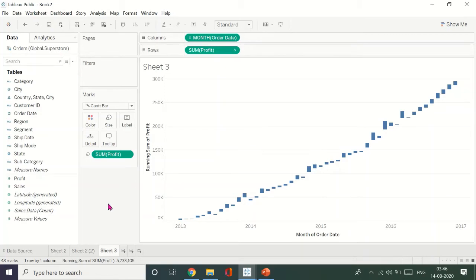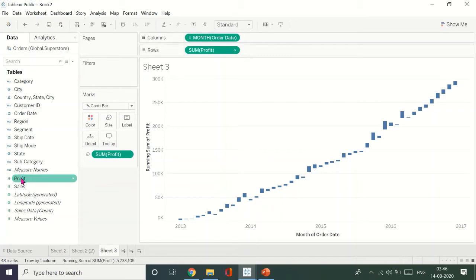Now one issue with this particular drag and drop is that you can see these all start from a different position. We want some uniformity in terms of a waterfall chart as well. So I'm going to create a calculated field.